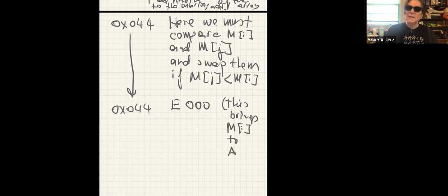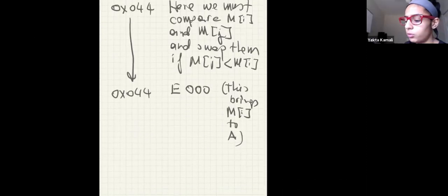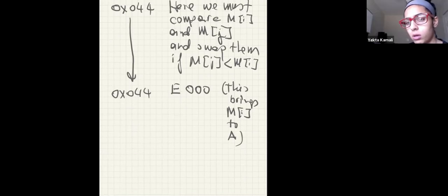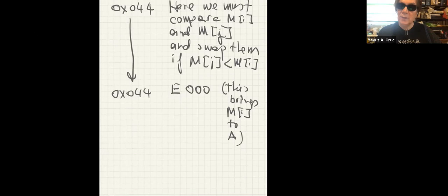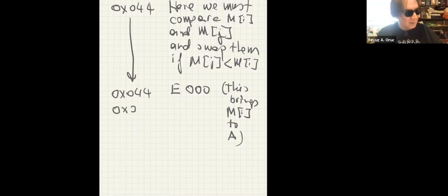And now how do we bring the next one in? A little tricky. Any ideas? E00, are we trying to put it in B or something? We want to bring something into B. So E001? Yeah, but that's not coming from the I index. It's coming from the J index. Would we do an auxiliary move? That's an idea, right? We can have a couple of moves. That's one way to do it.